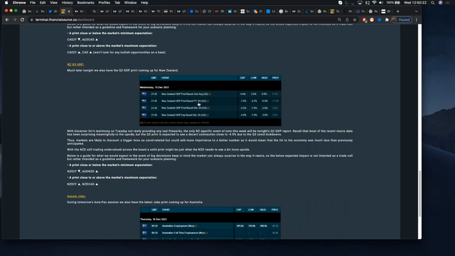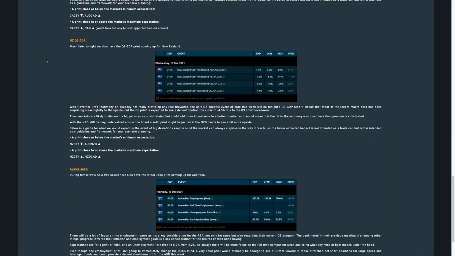GDP data for New Zealand, important. Governor Orr had a testimony yesterday. He didn't say much, but he did say a couple of things. One, that it's still relevant to remove a stimulus, and he talked about the New Zealand housing market being overdone, liable for a correction. That's code for watch out, interest rate hikes are coming. So don't take out a bigger mortgage than you can, and watch out housing market. Still, the RBNZ are projected to raise interest rates to 2.6% by the end of 2023, according to their last interest rate meeting. Again, check out my blog, I do cover that.